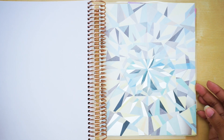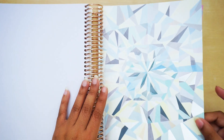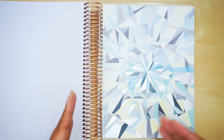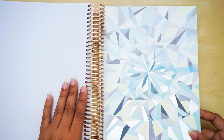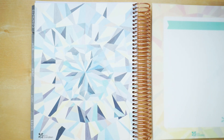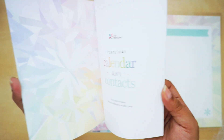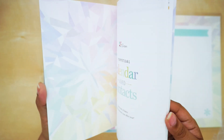Next we have the pocket — it had the most changes. It's now a double-sided pocket that goes all the way to the top for each side. I really like this pocket because of the metallic look, it's gorgeous. The colorful version is to die for, so I'm always torn — I wish I could have half colorful half neutral, like a frankenplanner. Then we turn it over — that's where all this stuff was falling from. You do get two freebies that always come with your life planner when you buy it: a perpetual calendar.